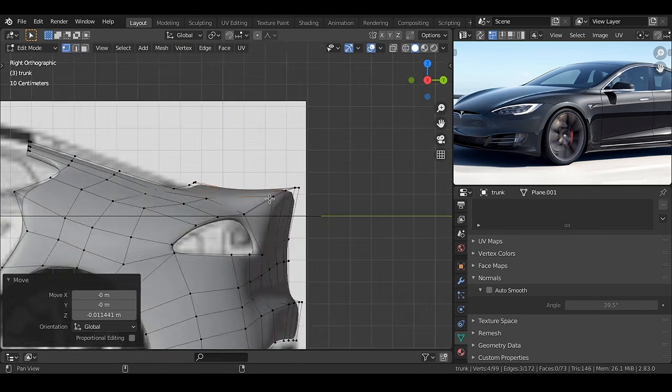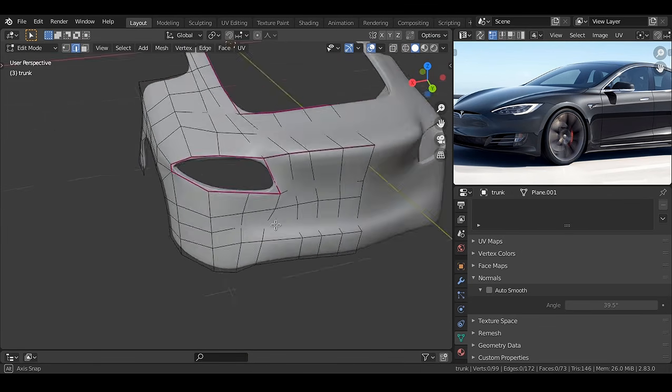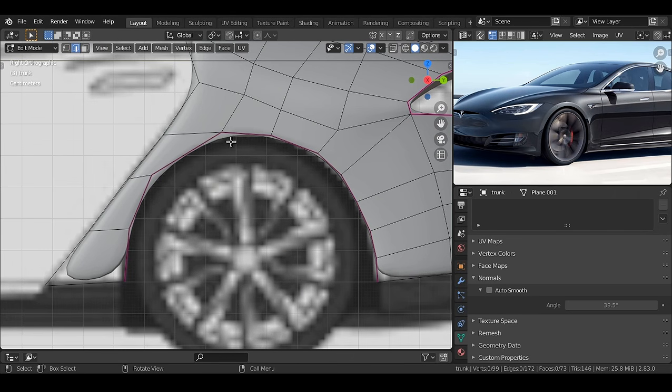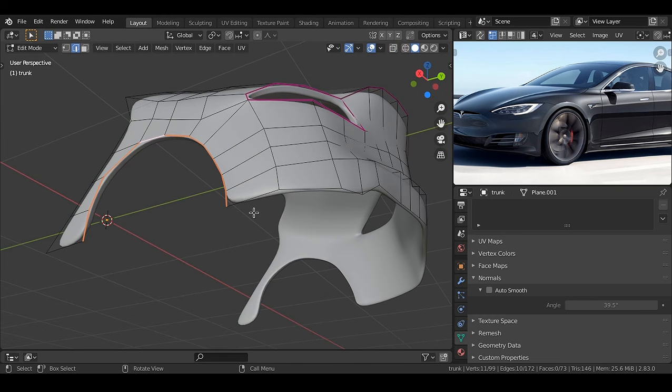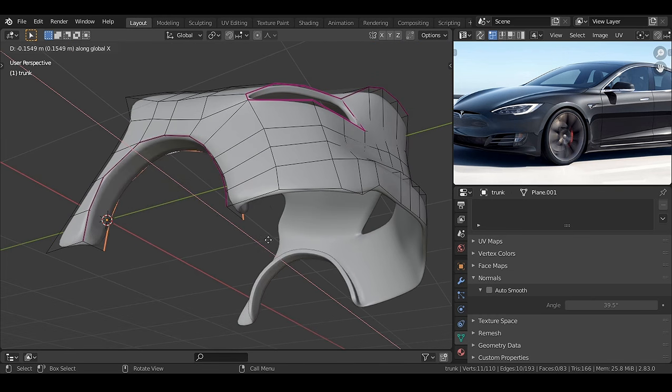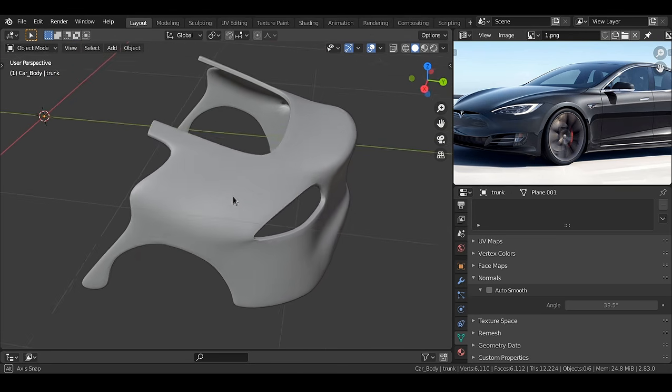I will quickly go ahead and add some more crease and make some finer adjustments. By the way, with the wheel, I will repeat the same thing that I did for the first one and also close this gap along the x-axis. So I'll work on that later. A lot of refining needs to be done.